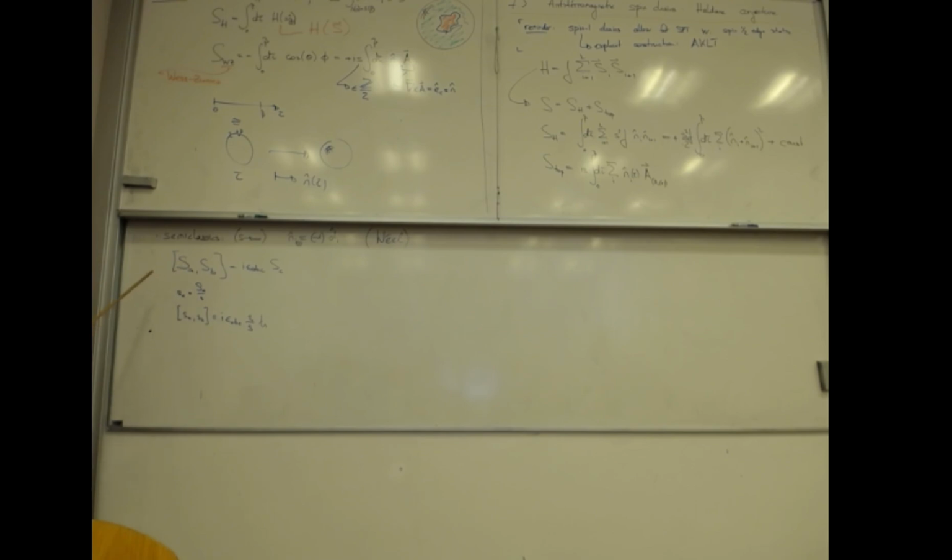So it makes sense to study the commutation relation normalized to the size of the vector. That's why I went to small s's. And this is the commutation relation of the small s operators. These little s's essentially, they are Casimir, so s squared goes to 1. Because capital S squared goes to S times S plus 1, and divided by S squared, the whole thing goes to 1 as S goes to infinity. So when you take these limits, you want to rescale things appropriately so that you can compare apples and oranges.